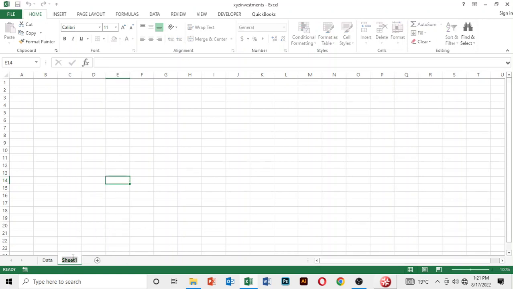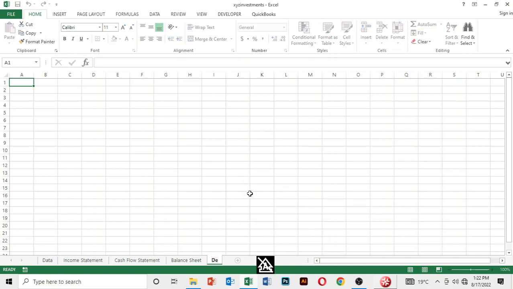We're going to name it income statement, then create another one and name it cash flow statement, and let's name this balance sheet.